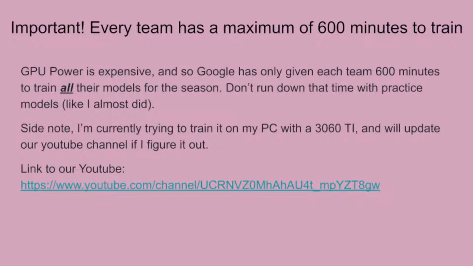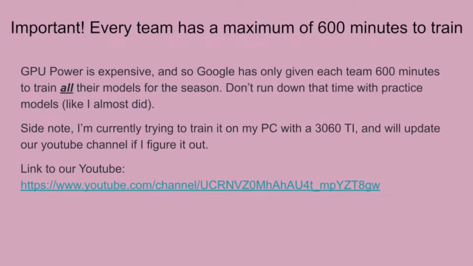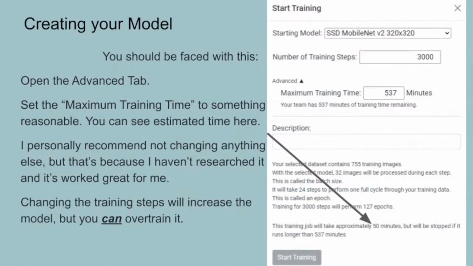And keep in mind, you can label a bunch of different objects in those models anyways. So I think that should hopefully be enough for each team. Just make sure you have that in mind. I'm actually trying to get this working on a local computer where I'm training it, because I have a 3060 Ti GPU, and that's going interestingly. I will be talking about that a little bit more at the end, because I do kind of need some help on that.